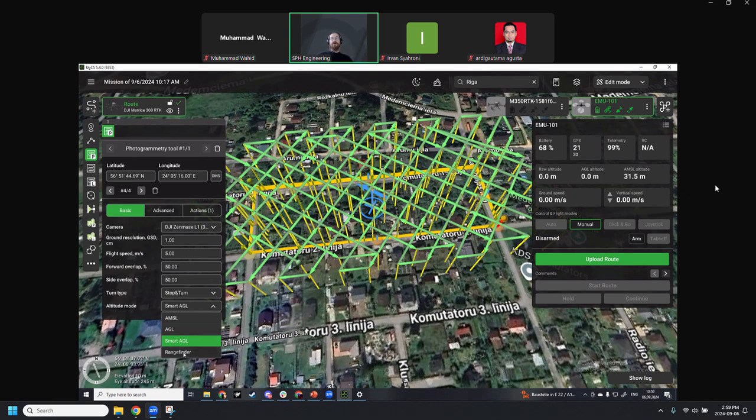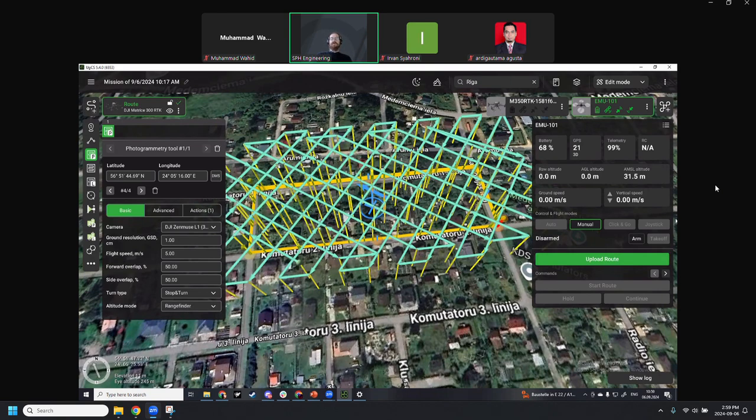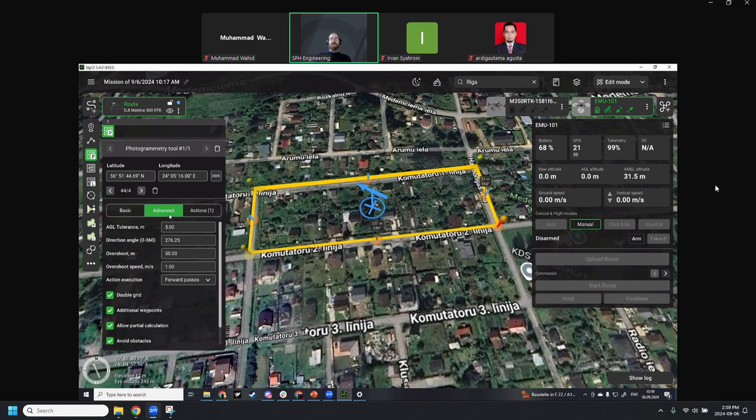And of course, the rangefinder, this is the altimeter altitude mode, and this will be flying the route according to the altimeter on the drone.